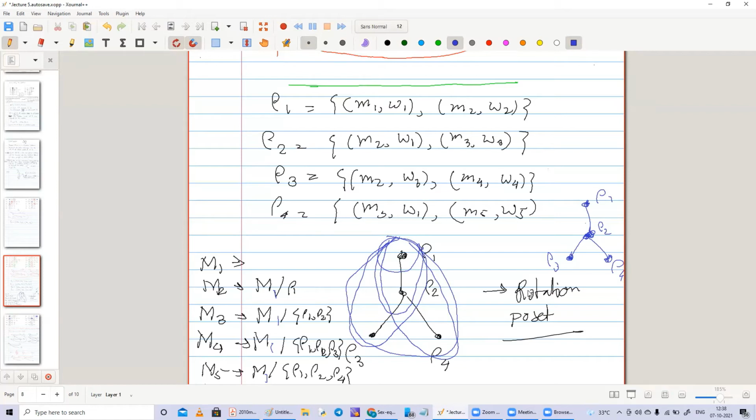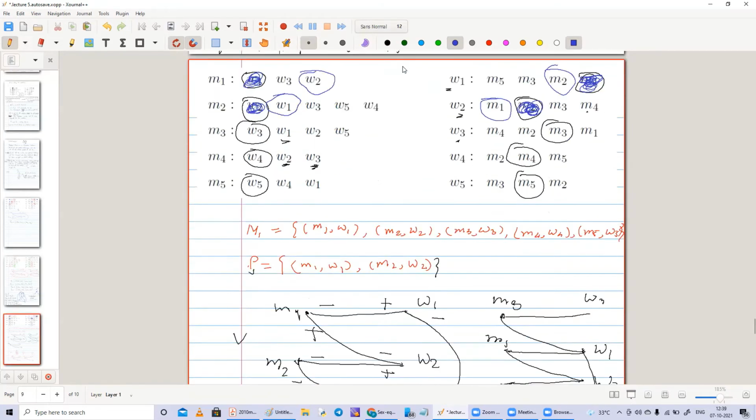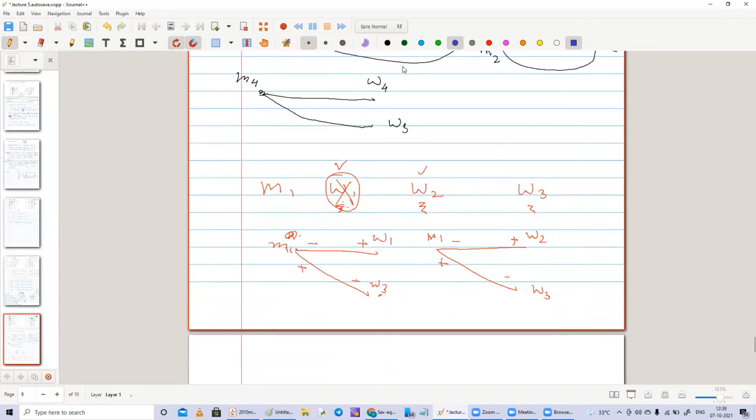So if you have a stable matching, which is man-optimal or not man-optimal, maybe it doesn't matter, then there is a closed subset here, and if there is a closed subset here, then there is a stable matching on the other side. Yes. So this is the main idea. So maybe I'll give you one more, different example. For everyone, you can try to solve it and find all the rotations and all the stable matchings. I hope it will be good practice for you. Is this fine? Yes. Okay, great. So I'll find one more good example and send it to you.